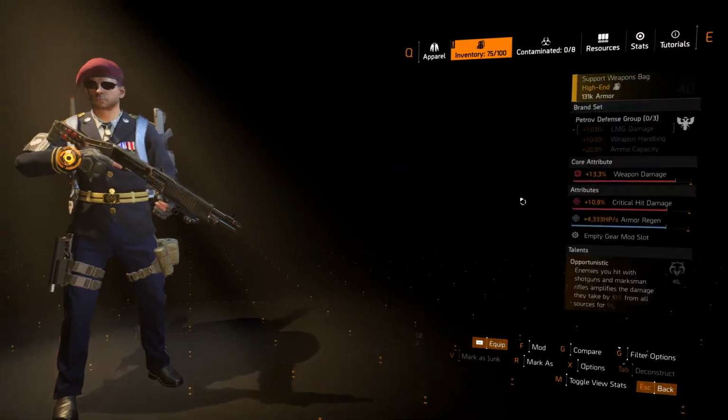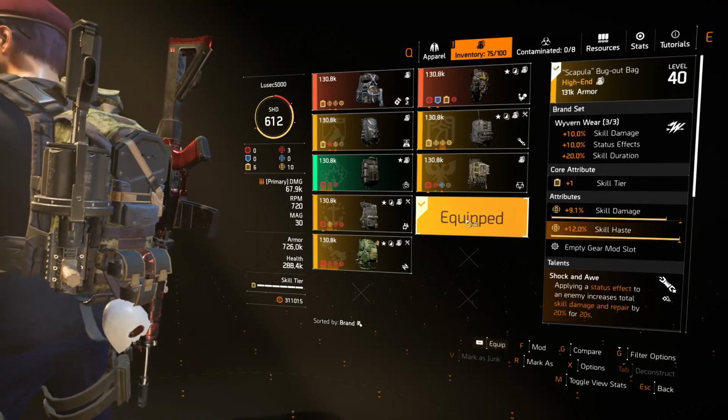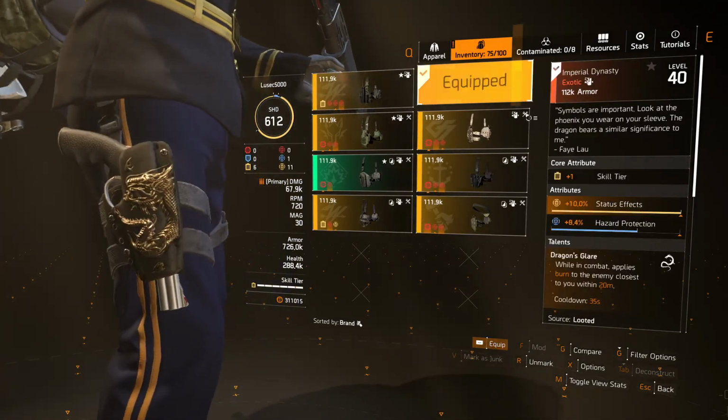Oh, I'm using a Costco bag. I don't need that. What could I be using instead? Shock and awe, best status effect to an enemy. Yeah, that one's good. Or we can use burn. Let's see how many.